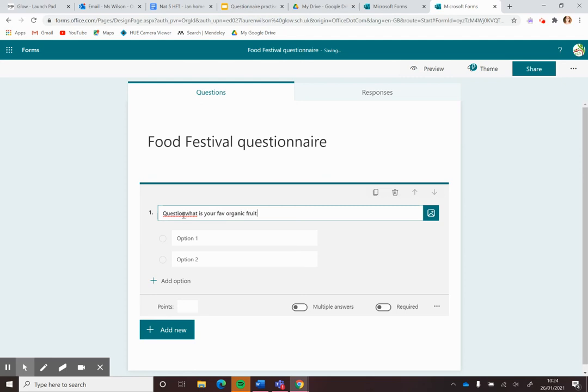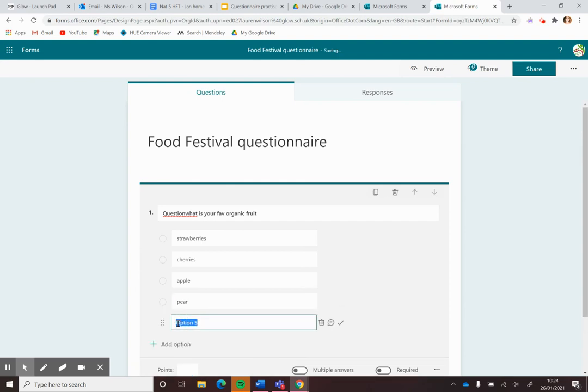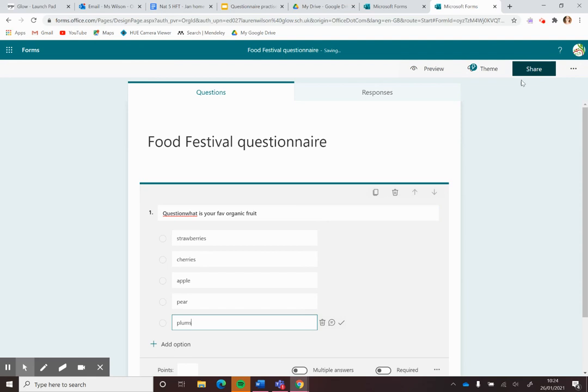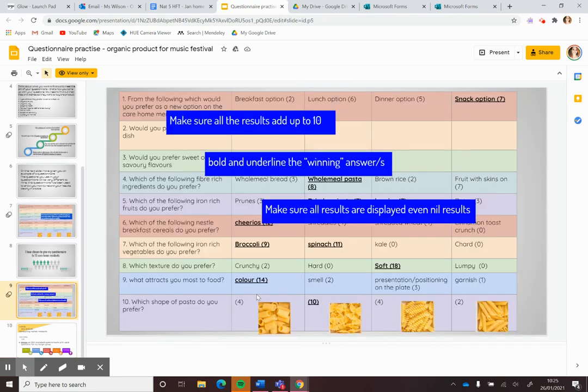organic fruit? And then you could have in here strawberry. To add more options, you just click this button down here, and just keep going like that. When you're happy, click add new, and once you're finished, it's very easy to just click share here. It will then give you this code to copy, or the link to copy. If you click copy, you can then paste that into our team on Microsoft Teams, and we are all able to click the results to make sure you get 10 people to answer it. Then you will have your questionnaire all filled in, and you can finish by creating your questionnaire like you have seen here. All right, any questions, let us know.